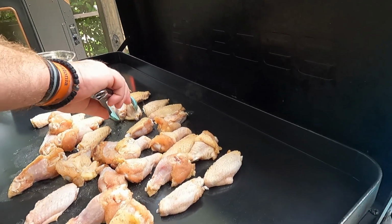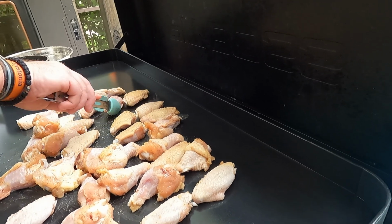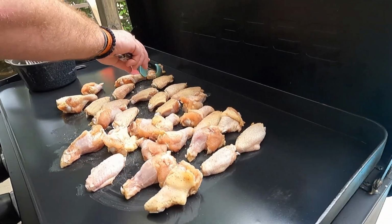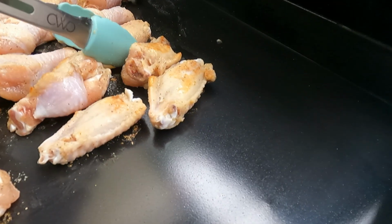All right, so this is going to be a lot of turning and burning. So we'll get this going. And once we have this organized and we see them brown a little bit, we'll come back and get to the next phase. Getting just a little bit of color there.